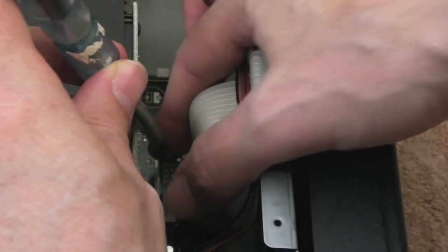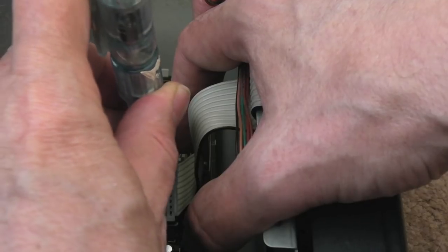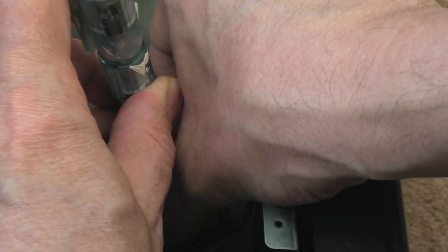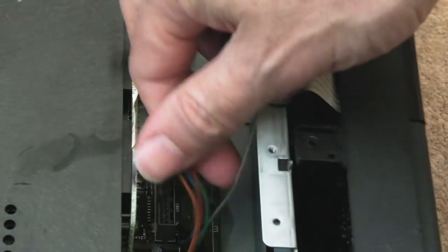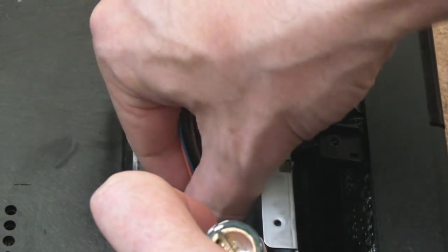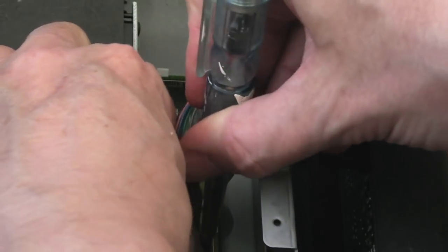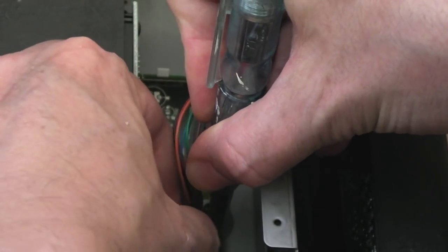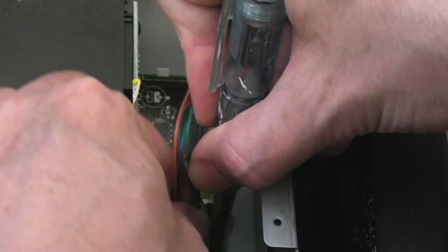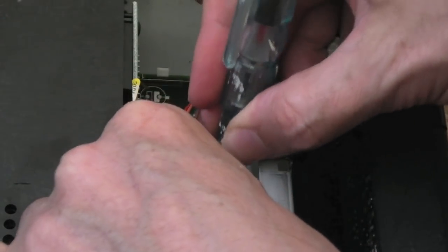You've got to get your fingers on the sides of it, I'm going to block the shot here, pull that little flap to the side there, and just wiggle it one way and the other until it comes out like that. So that's one out. It's the same with this one down here next. Yeah, these are awful. I do hate the way they've laid these out. The design is just not very user serviceable at all. They're crazy, really.